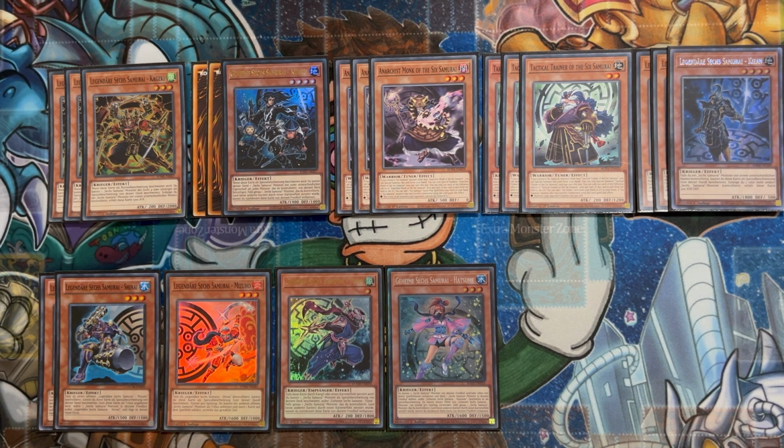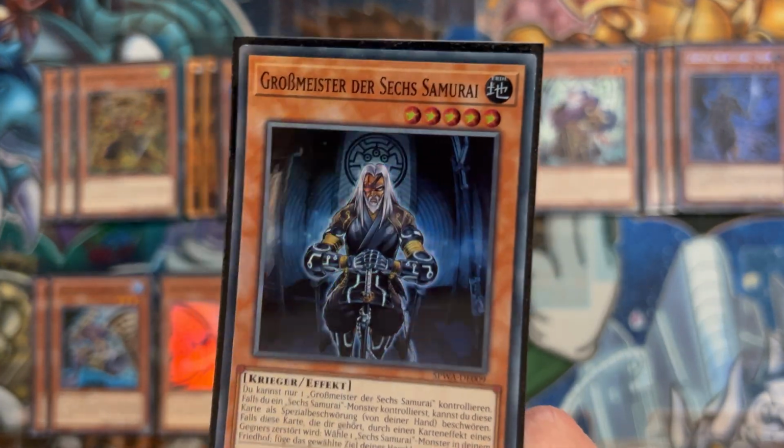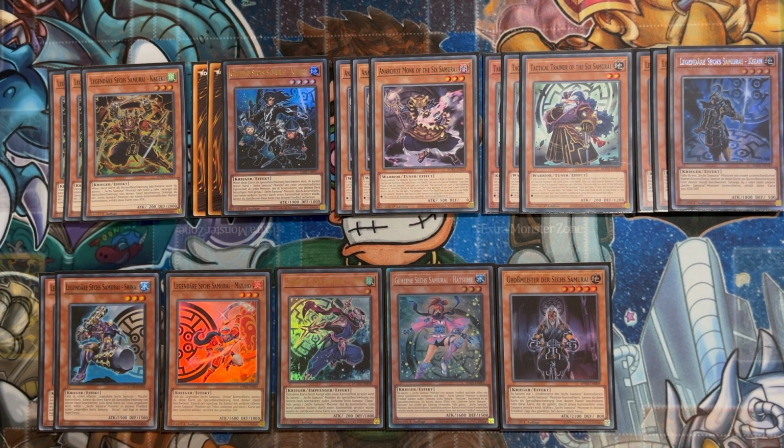Let's talk about the leadership of the Six Samurai, and the first one we're talking about is Grandmaster of the Six Samurai. Beautiful and powerful card with a very easy effect actually. You can only control 1 Grandmaster, that's also the reason we only run 1, also we can search it out pretty easy. And if you control a Six Samurai monster, you can just special summon this guy from your hand. Just amazing extender right here. Also with level 5 and your Fuma, you can go into some great level 6 synchros, just amazing.